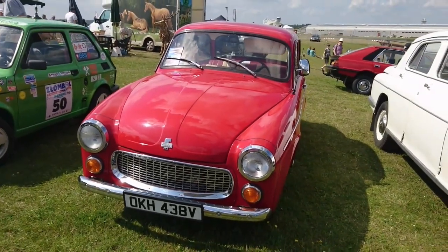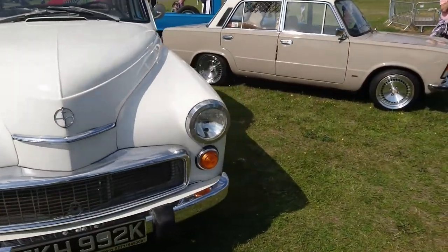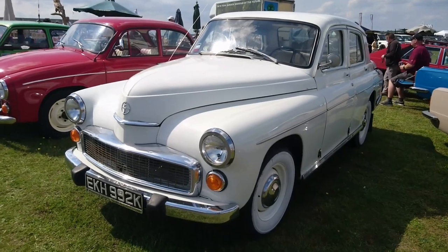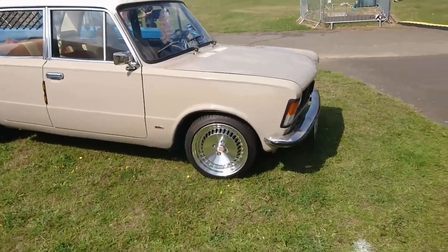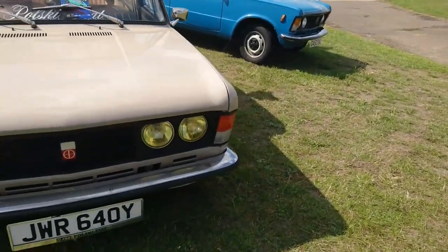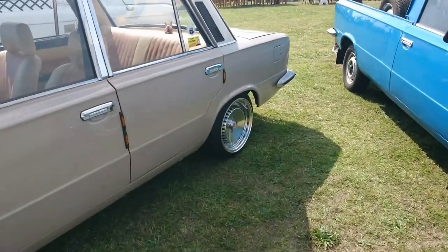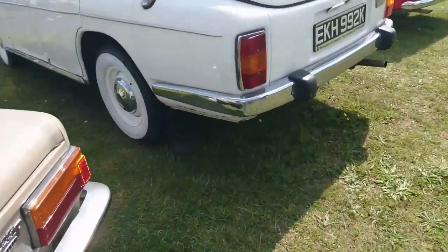Isn't that fantastic? Made by a company called FSM — later called FSO. I can never pronounce the model name — it's something like Warszawa — a big saloon from the early '70s, '71–'72 registration. Then an FSO 125, or Polsky Fiat 125P as they were known — based on the old Fiat 125 from the '60s and '70s with some modifications. They lasted a really long time; I think they kept them in production until 1991.